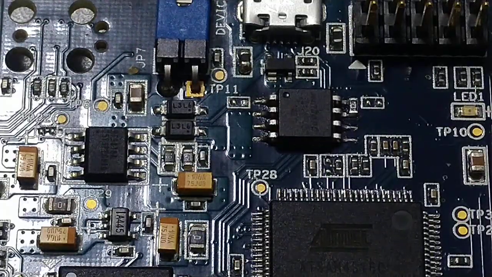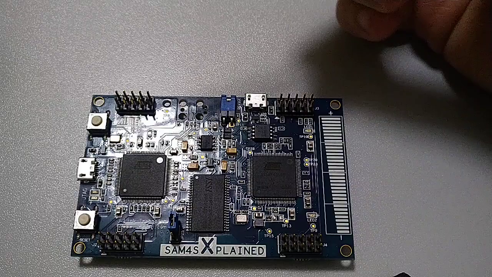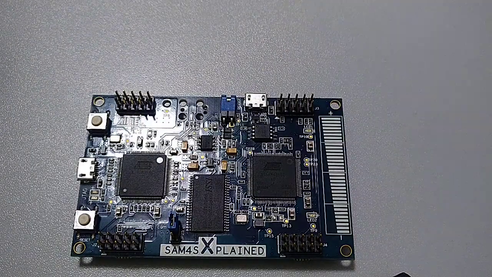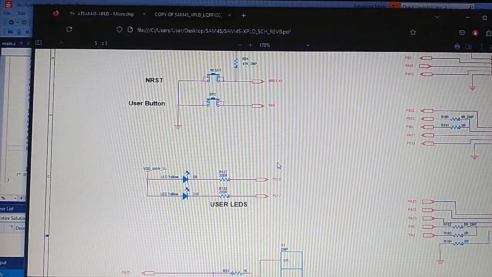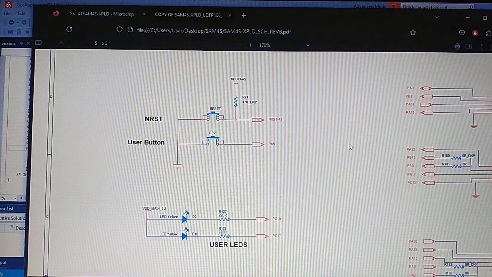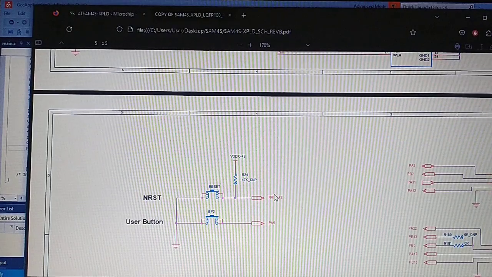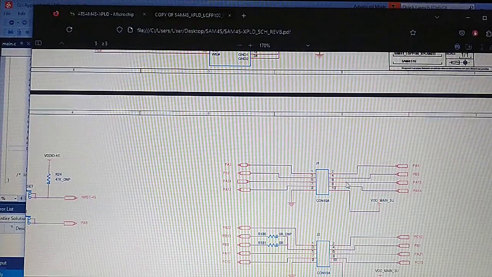And also there's something to mention right here, if you want to use this board, absolutely do not use the user button right here. Why? Let's take a look at the schematic again. So the chip select pin for the memory is PA5, and going to the user button we can see it's also the PA5. So if you want to use the memory right there, don't use the user button, because it can do some file system information damage, and you can not access some files on it. So keep that in mind.